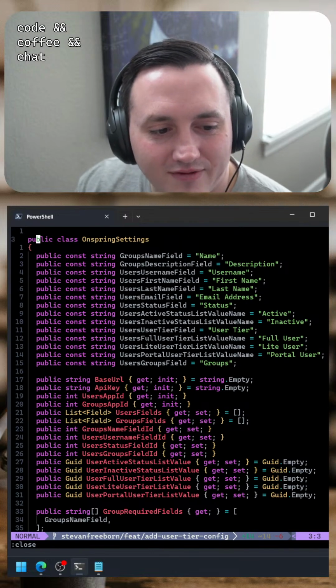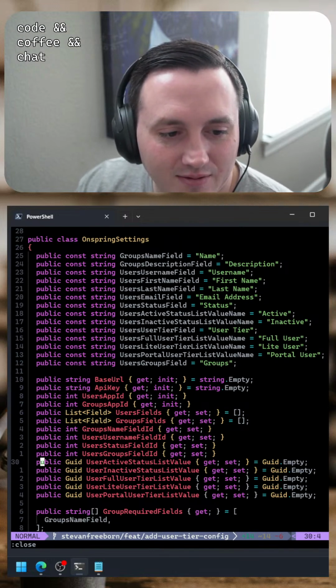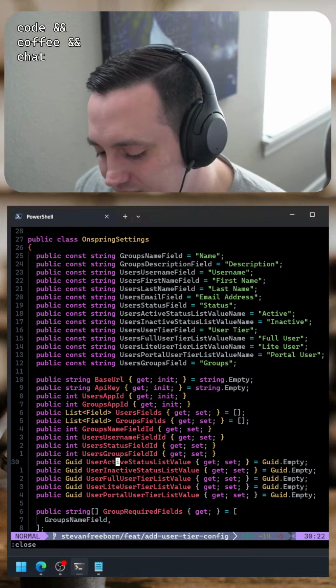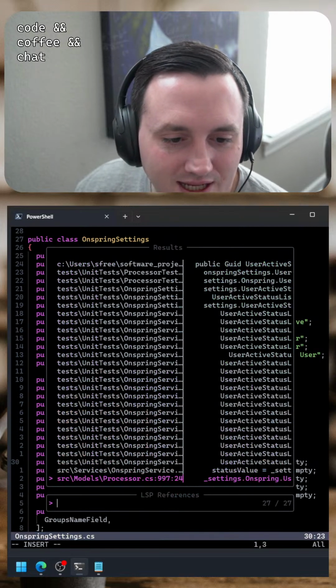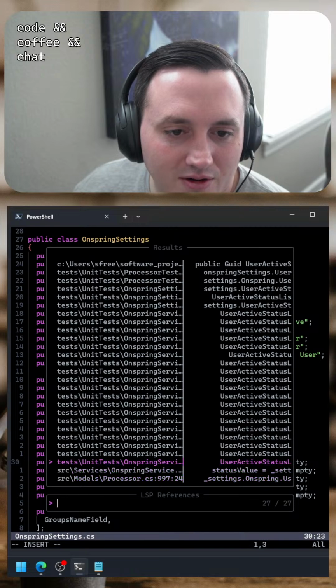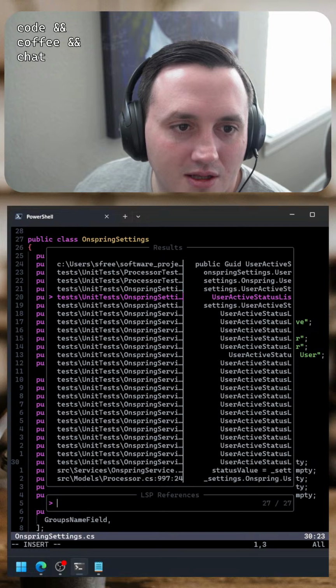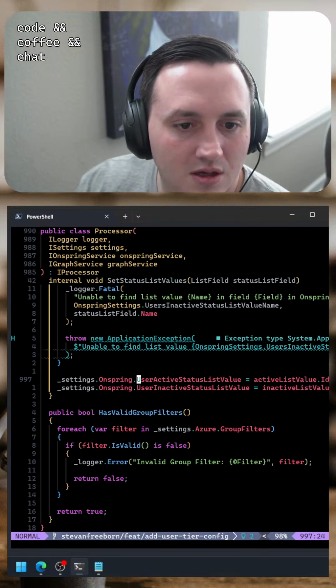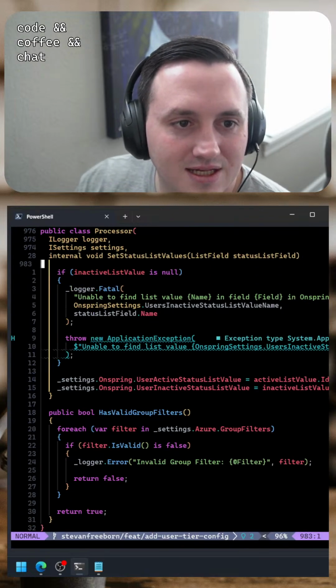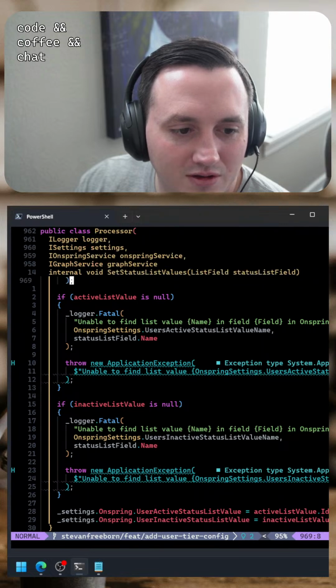What am I trying to find? I'm trying to find a reference to this guy, right? These list values, I think I resolved these through API requests, and I set them pretty early. Those are all unit tests. Yeah, here we go. So set status list values. When do we call this?